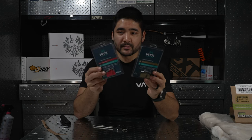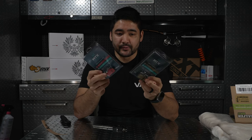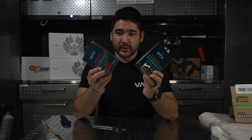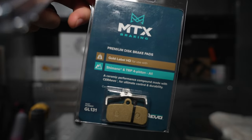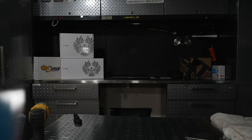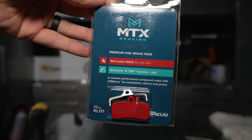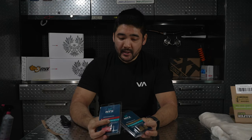All right, enough about rotors. Let's talk about these MTX brake pads. Again, I've been using these with my Shimano's for the past season. I've been really impressed with them. They have a very short break-in period, lots of power. I would dare to say that with a combination of these pads and any rotor that I've been running previously, they probably match the all-out power of my old Trickstuff Dura-Ceramica brakes.